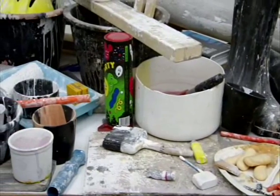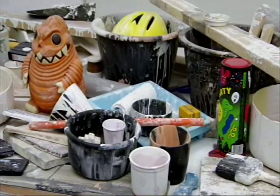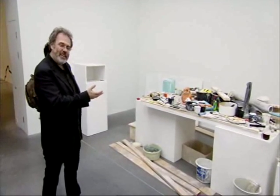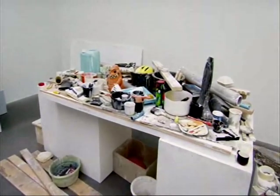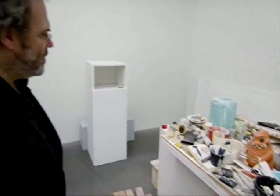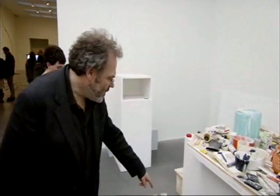The opening-your-eyes effect can happen with art that is very historically important, or it can be art that is just a delightful joke. Absolutely nothing in this display is what it seems to be — every single object is a carving, a painted carving made out of polystyrene. The cups, the biscuits, the plastic forks, the paintbrush, the box of party balloons, the cigarette lighter, the box cutter, the plastic bowls, the cat food, the video tapes — nothing there is those things. They're all polystyrene carved into shape and then carefully painted to look like any old junk left behind by the builder.